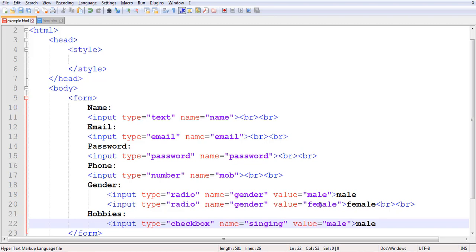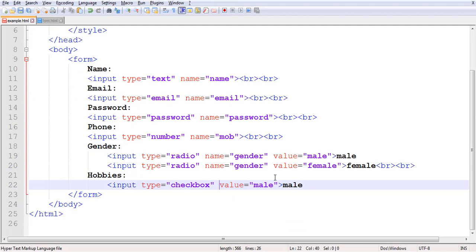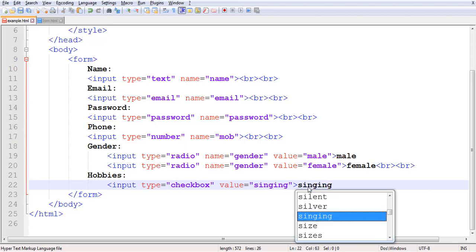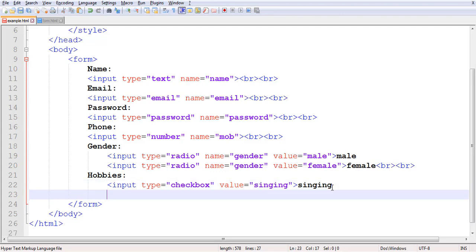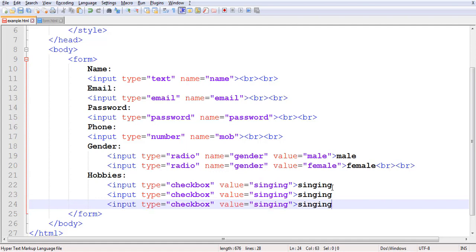Actually, there is no need of a name here. Why? Because we are not using it for the sake of a database. So right now there is no requirement of the name attribute. We need only the value attribute, and the value here would be, for example, singing, right? So here we should mention singing, and then the same thing under this and under this.